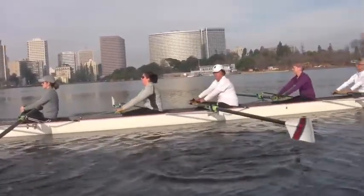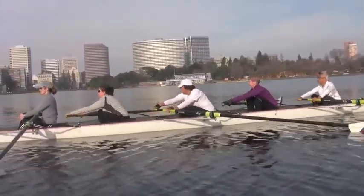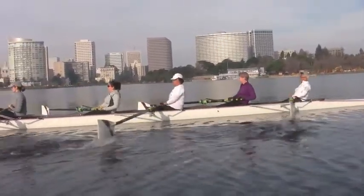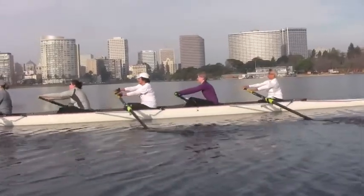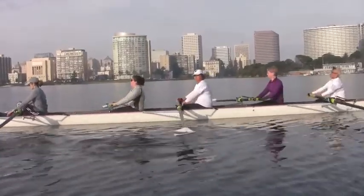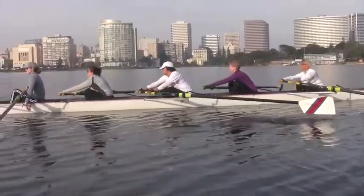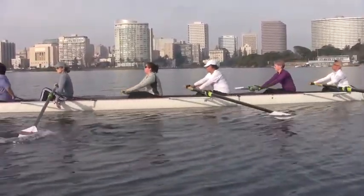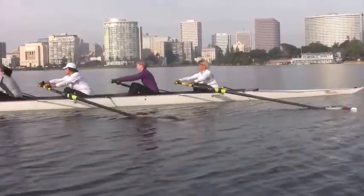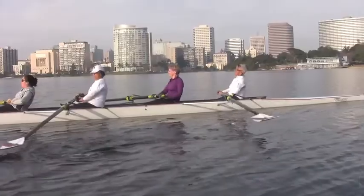Let's find that timing. There's a little disconnect in between 4, 3, 2. We're going to add the feather. Add some one. Two, adding the feather on this one. So in 3, you're getting to full compression just before Sarah does. So really slow that down so you arrive at full compression with her. Bow, you're early by a half blade, maybe a blade. That's better. Good, you're doing better with the body in 2C, that's good.